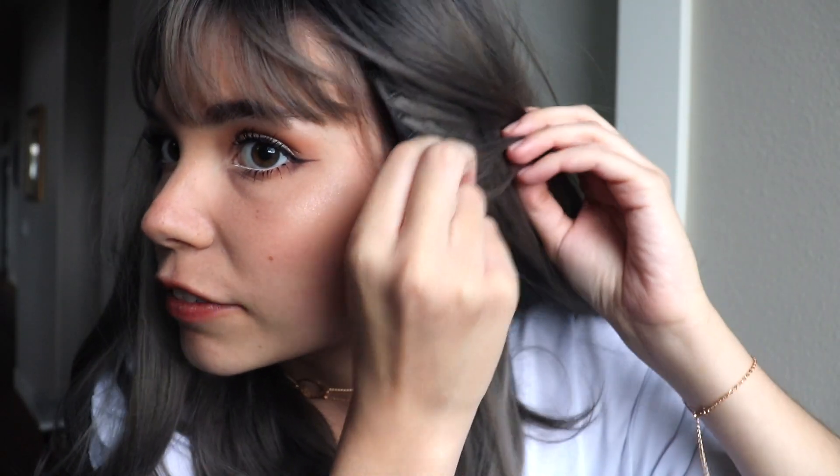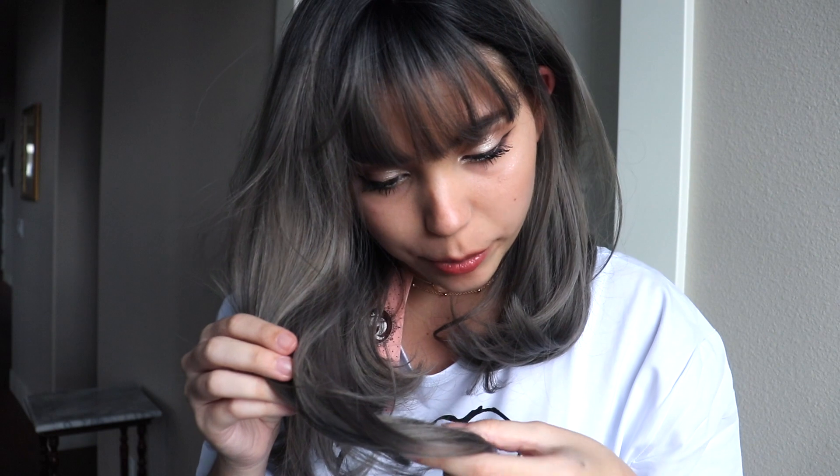Here are the ear things — if I pull them up to where they're supposed to be, the part looks a little weird. The bang length on me is absolutely perfect; I don't think I'm gonna need to trim it, which is nice because trimming things is not my forte. I might want to straighten this wig in the future, but right now it's kind of cute the way it flips. My last YesStyle wig was really nice before I cut it and ruined it. This is a nice dusty gray with some yellowish tone, really nice for wearing with a beanie — it makes it look pretty realistic.